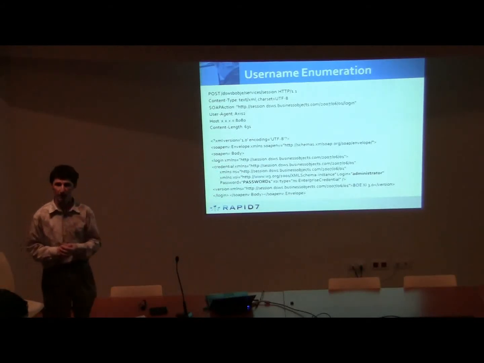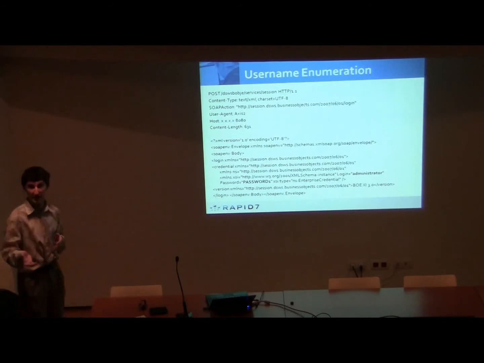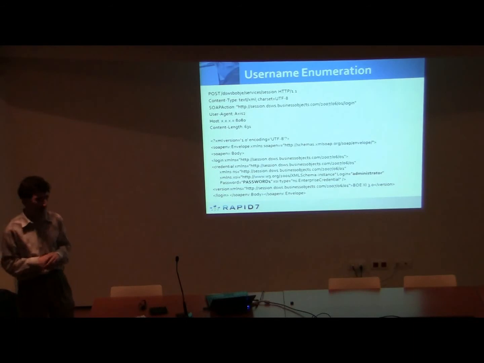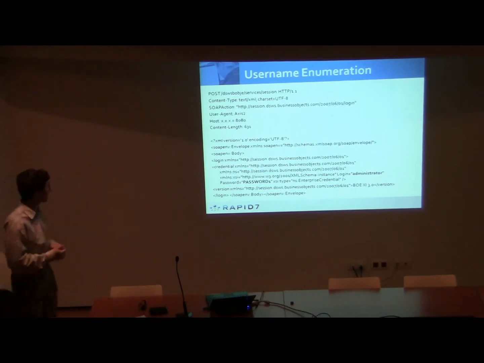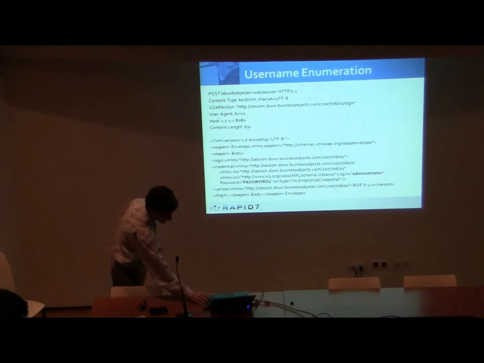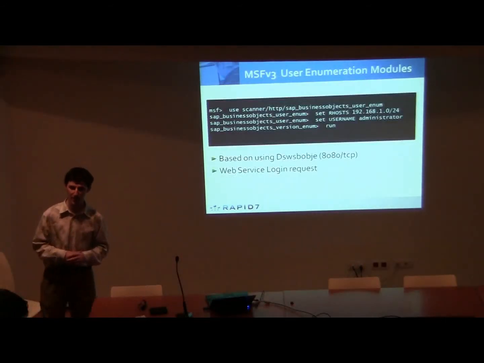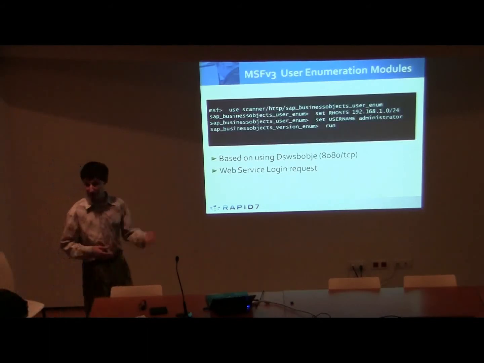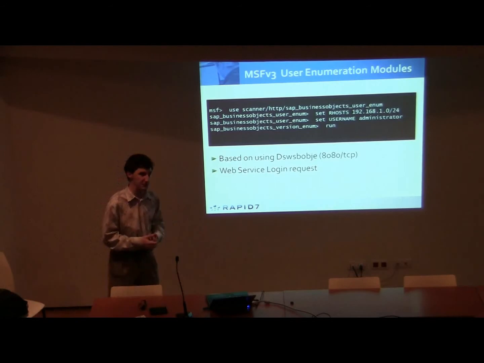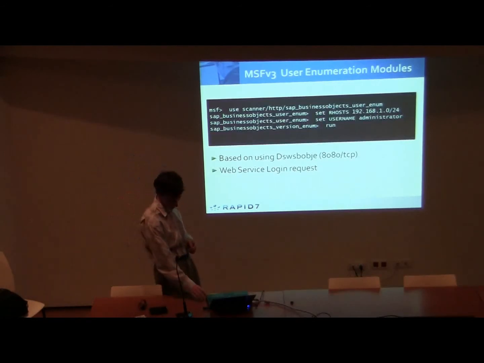You can also set it up with SSO, single sign-on via Active Directory. We didn't implement that sort of thing because usually that would be tied back to an LDAP directory and that sort of thing. So here's how we use the username enumeration. Similar to the version information, you just set up the module, set our hosts, set username, and just go. Obviously, you can use a list of usernames if you wanted to. So this will be able to do the username enumeration for you.